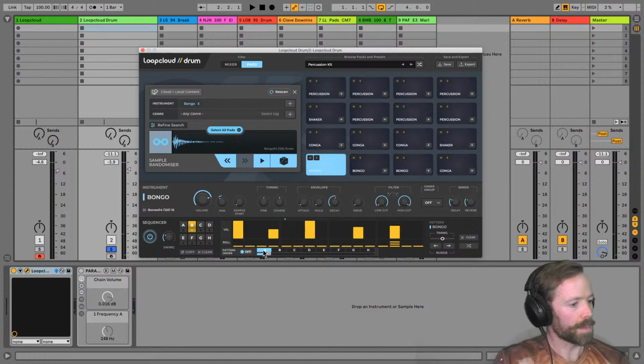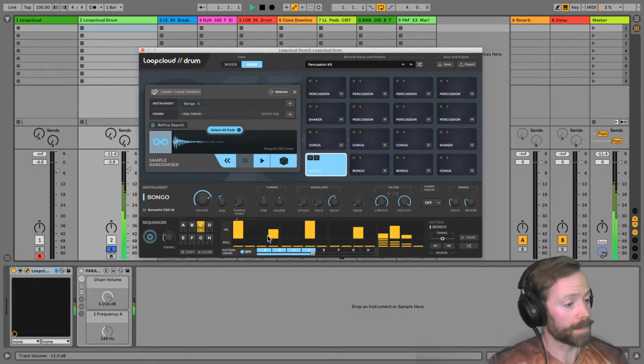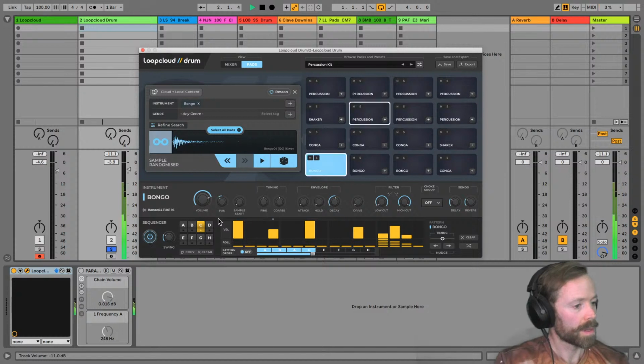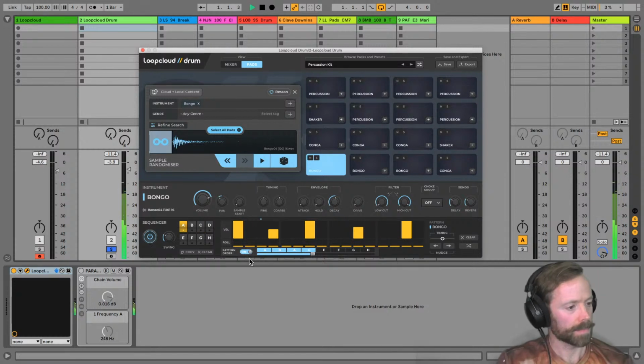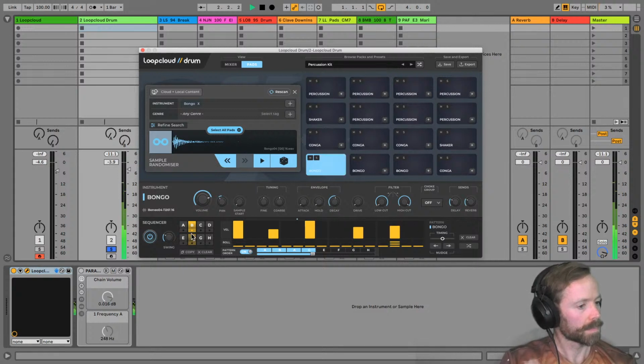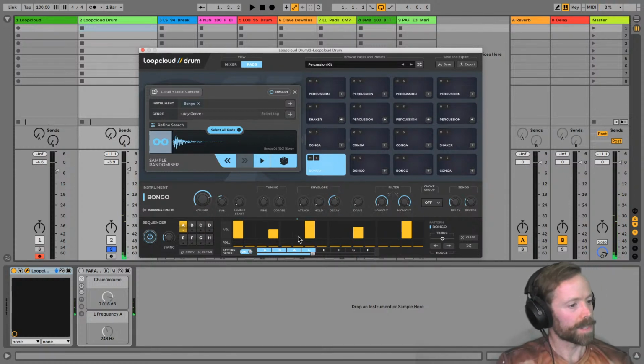And then we could create a pattern down the bottom here with A, B, A, B. That's exactly the same, isn't it? Let's maybe copy that to C and do something different for C as well. Even more rolls. Yeah. There we go. And now we've got this ABAC 4-bar pattern. I need to just turn it on though. There we go. So that is the sequencer.